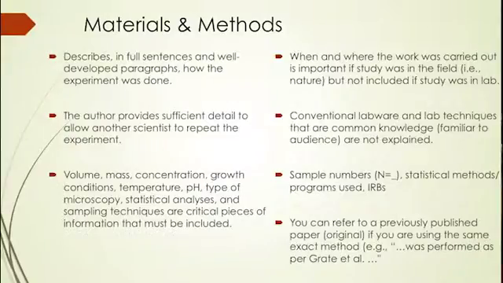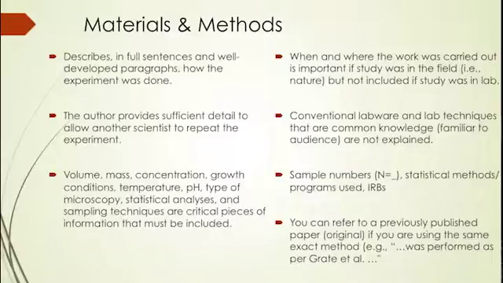In the materials and methods, this is where you're going to be really thorough. You're going to describe how the experiment was done, essentially, and what you used. Some things I'd like to highlight here would be when and where the work was carried out. If it was carried out in nature, in the field, then you'll want to mention that. But if it's carried out in a lab, you won't.